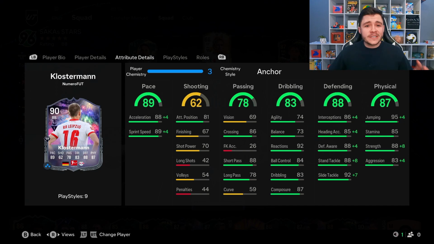And then last but not least, the two standout stats alongside his pace are his 88 defending and 87 physical. With the anchor card style, he has 90 interceptions, 92 defensive awareness, and 96 stand tackle. I will say, he's very consistent at breaking up the play and advancing the ball forward, and pretty good in the tackle as well, despite not having the Anticipate playstyle. When you pair that with the strength and aggression, it's safe to say he's an absolute tank at the back, a perfect option for the evolution.